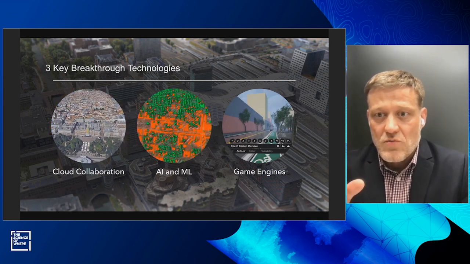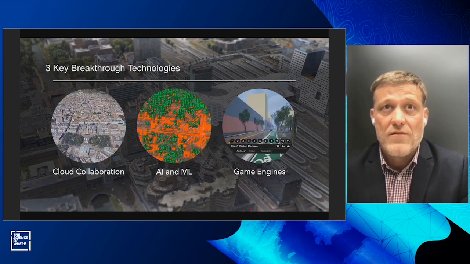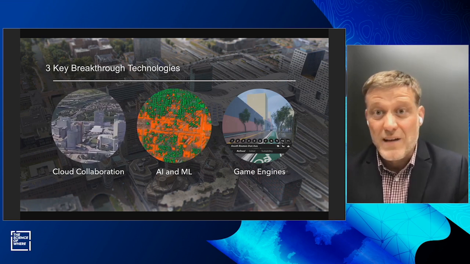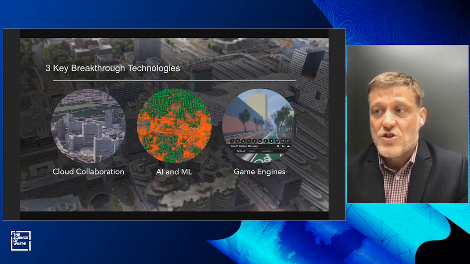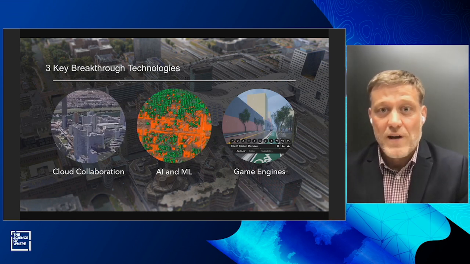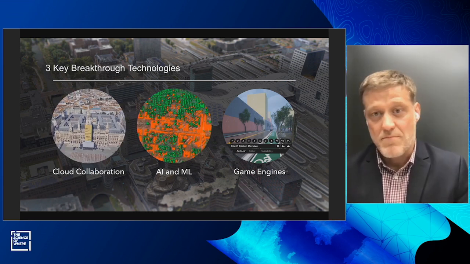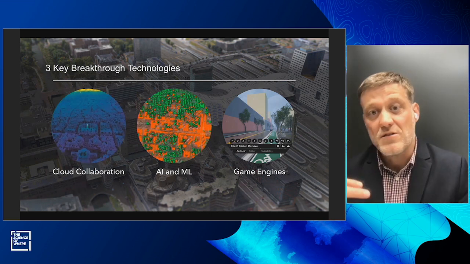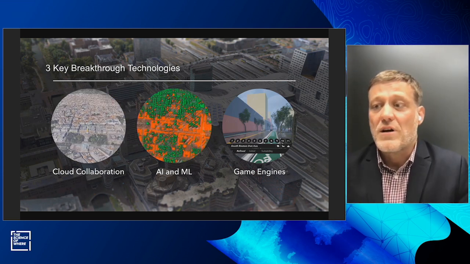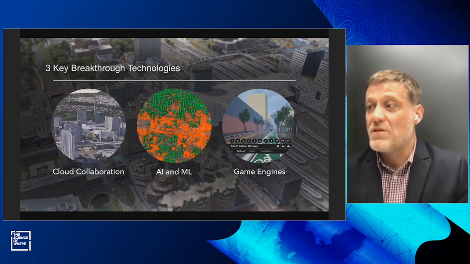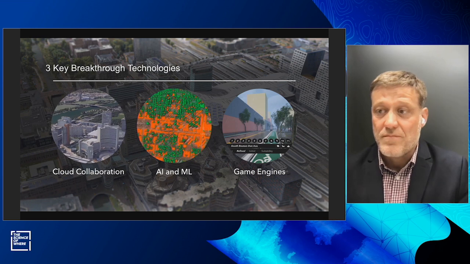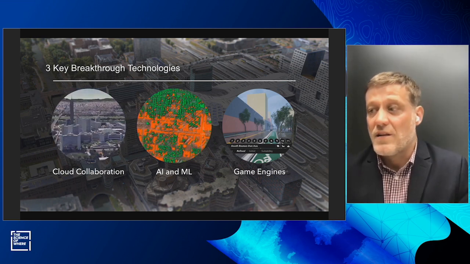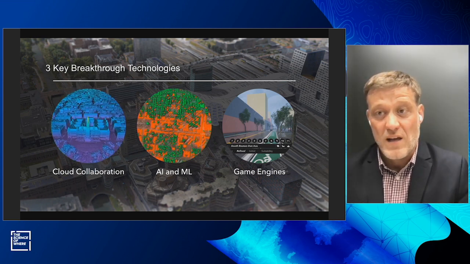So when we look at the recent technologies which we have been facing and which are driving this whole encounter of digital twins, we first see the cloud collaboration piece. So we can stream easily, we can share our data, and many of you are familiar with creating 3D models and exporting them, importing them, putting them on a disk, shipping them over to some place, and then people are trying to import them into their systems. Right, and cloud collaboration is enabling us to bring together those data sets seamlessly by utilizing the ArcGIS system. As new modes of data collection mature, it's actually becoming rarer that projects include only one type of data collection.